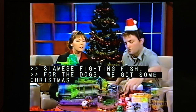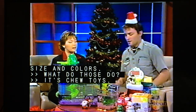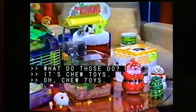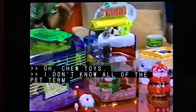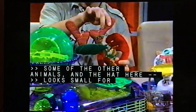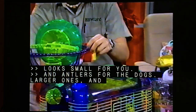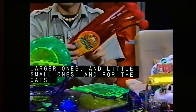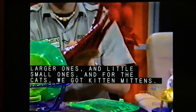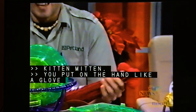The Kongs are chew toys. For some other animals, we've got some little antlers for the dogs — some larger ones and some little small ones. For the cats, we've got the kitten mitten — you put it on your hands like a glove and you play with your cats. It's a lot of fun for both the owner and the animal.